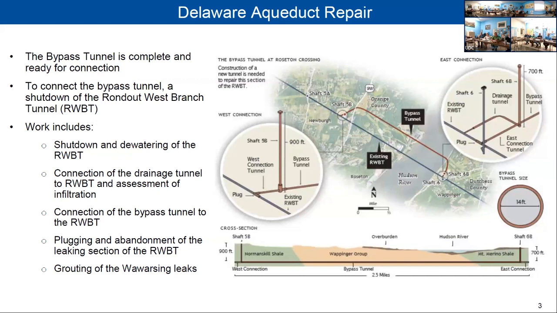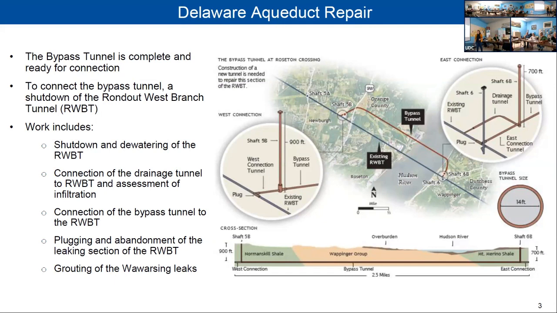So the aqueduct here, it's not a straight line across. It's underneath the surface already, so it's about 700 feet below the surface. Which is close to sea level. It's well below. Yes, this is the hut. This is Roaston, this is Wappingers. Okay, so it's very close to sea level, because the difference between New York City and Albany is not great. Right, so it's very close to sea level, but the tunnel itself is pretty close to 700 feet. Like these shafts that go down, they go 700 feet down.